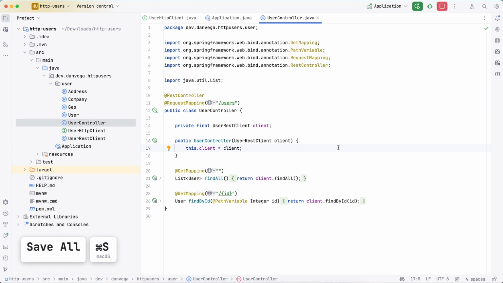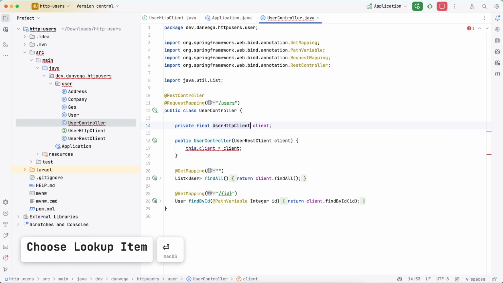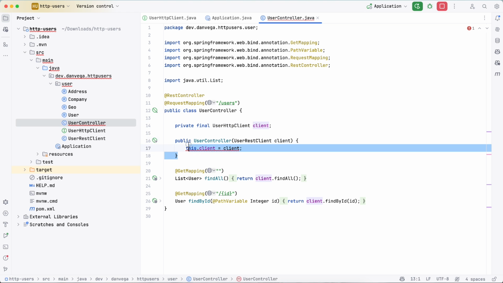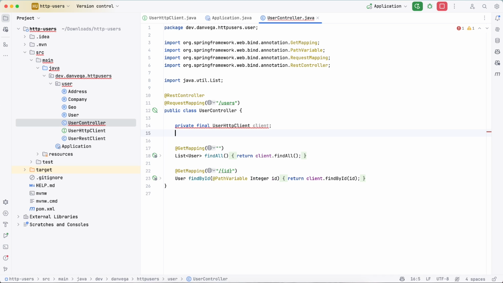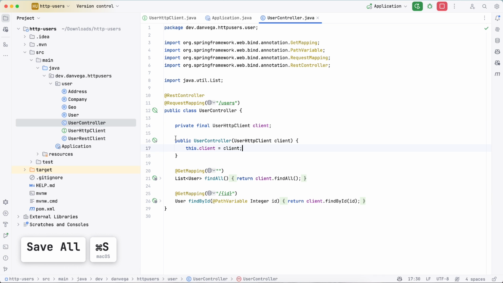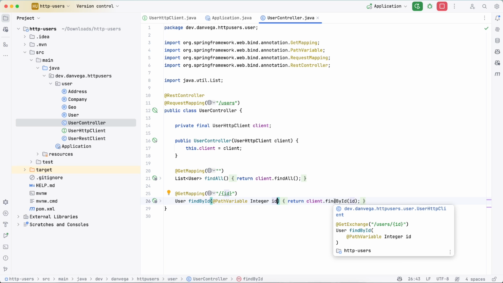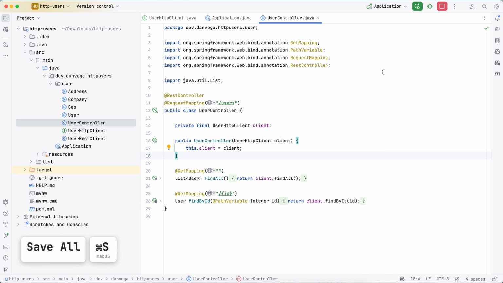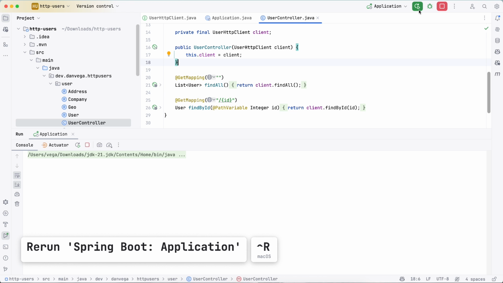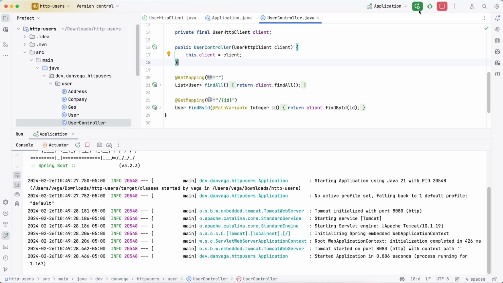This means that I can go in my controller, and instead of using the RestClient, I'm going to say this is the UserHttpClient. Again, it's still called the client. And then in this case, I don't need any of this. I can go ahead and just say that. And the client findAll method, again, we haven't written an implementation of how to find all, how to get back all of those users, or how to call a specific endpoint to get just a single user. That is in an interface. And at runtime, when we rerun this, Spring is going to turn that into an implementation for us and make this available.